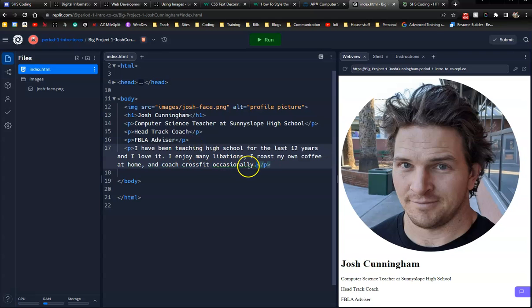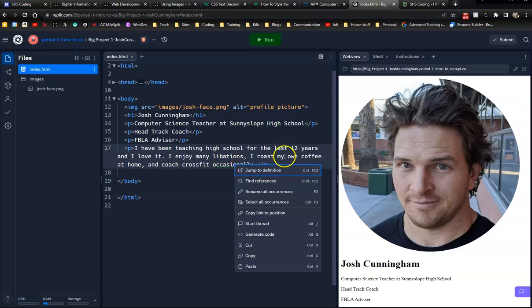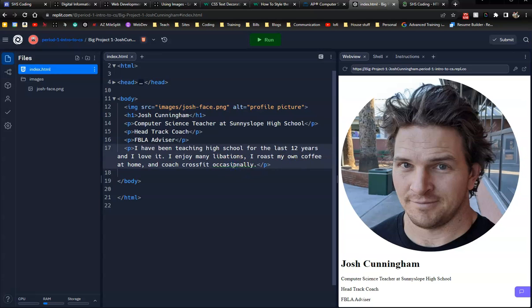There we go. Again, I just kind of broad strokes of describing myself. I don't know why it's got a green line under occasionally. Did I spell that wrong or something? Is it two S's? I don't know.